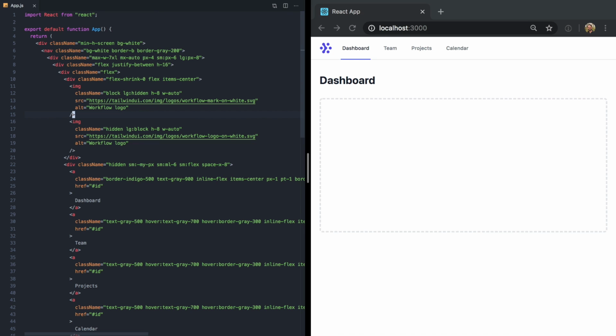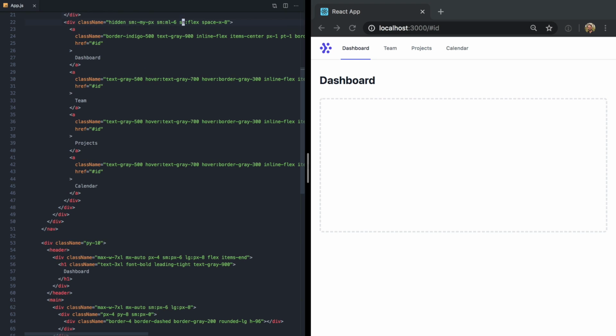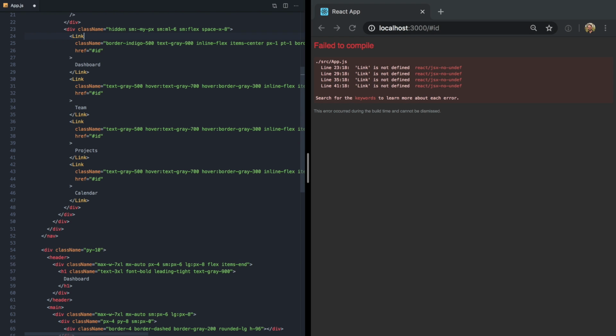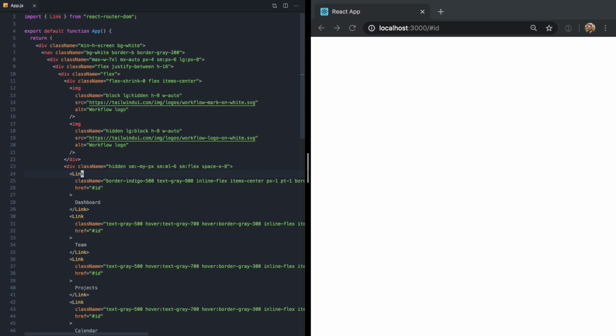And in doing so, we're going to learn a little bit about some of the new goodies that are coming with React Router v6. So I think a good place to start would be to just get these links working. So let's wire up some links and make it so that we can actually click on these and change the URL. We can do that pretty easily if we come down to our anchor tags here. Let's go ahead and update these to Link components. Now we need to auto import these from React Router.